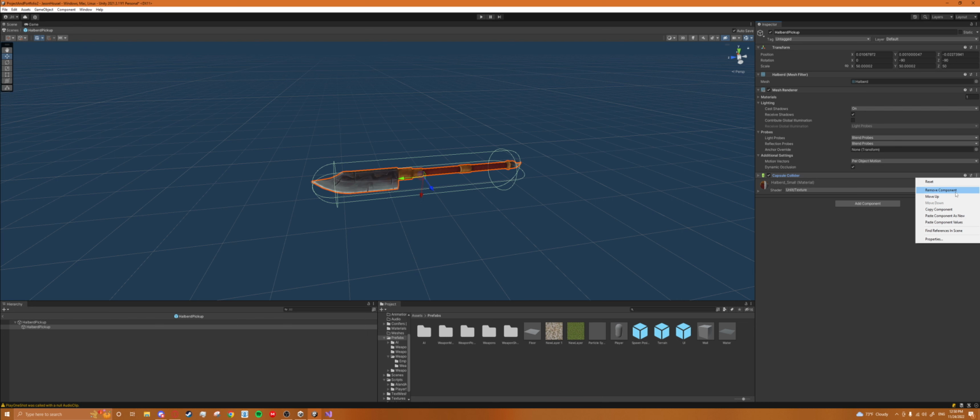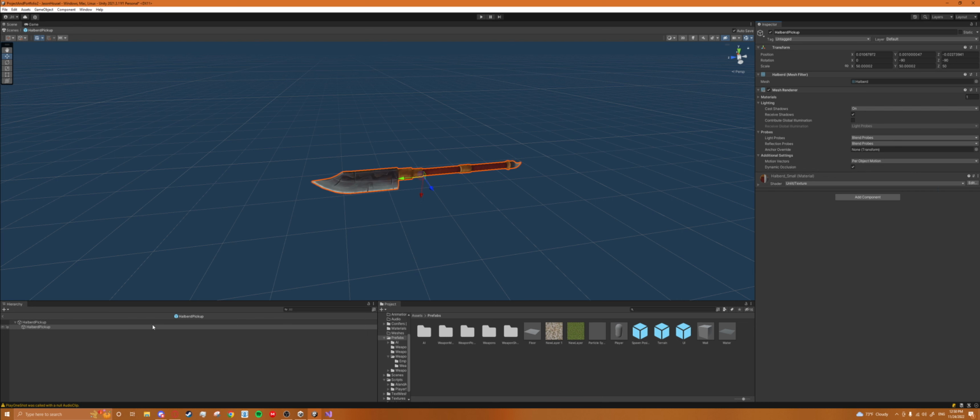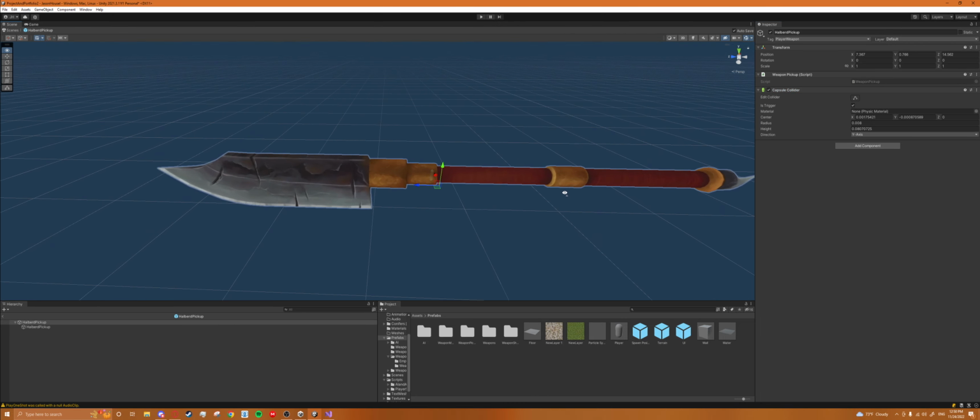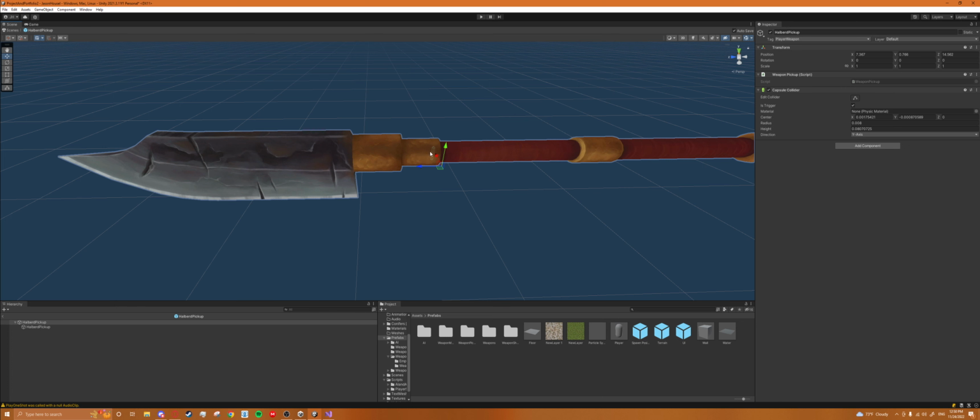Copy component, move component. Can I just paste this? Paste component is new. Yeah, look at it. It's so tiny. Alright. Z-axis.